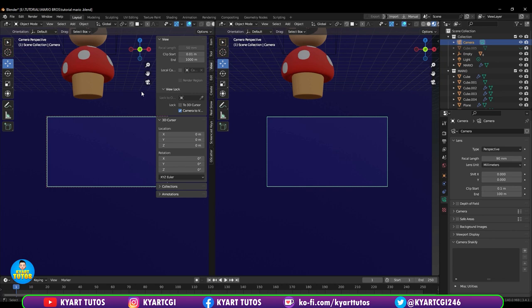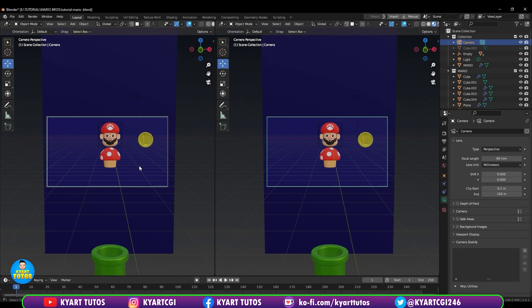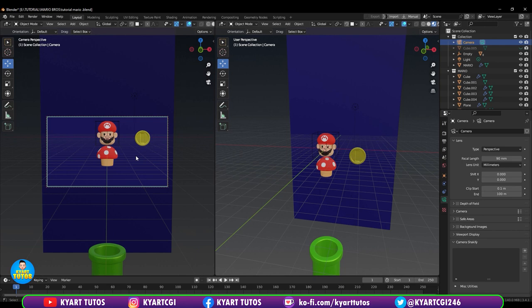So in that way we will stay in the camera even if we move the mouse. The camera will be locked and we won't have any problem. For example, here you see, if I move the mouse I get out of the camera view, 0 to come back. So in this window I don't care, because here I'm going to create the animation, but here I need to see what the camera is seeing.